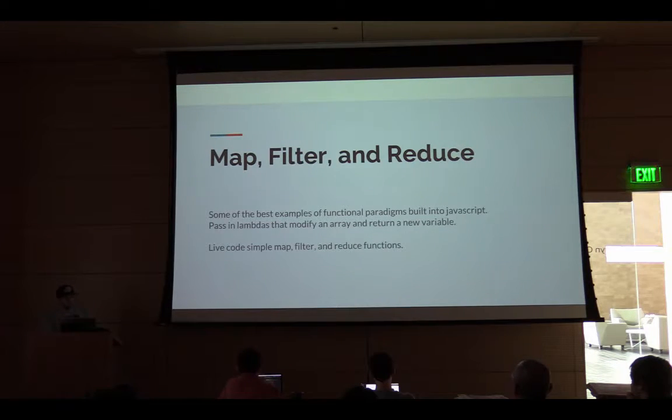Okay, who uses map, filter, and reduce? These are probably the most common JavaScript functions. A lot of people. Does someone want to give me a definition of what these methods do on the array prototype? When you call map on an array, you give it a function, and for each element in the source array, it will call that function, and it hands you back a new array with the result of having run each of those elements through the function in the same order. Filter, you also give it a function, and it will hand you back an array. It will take all the elements in the source array, run them through the function, and any of them that return truthy, you get back as the return value.